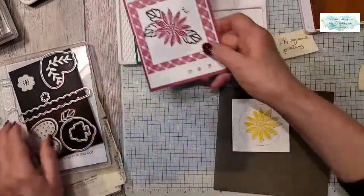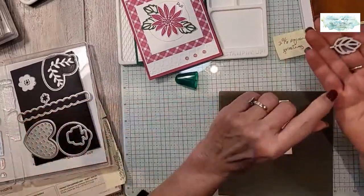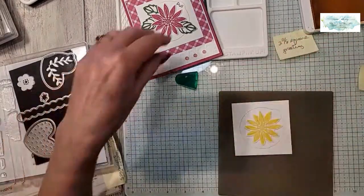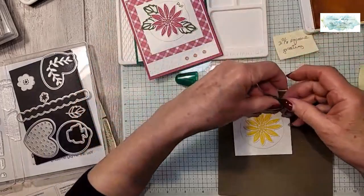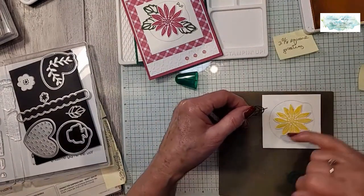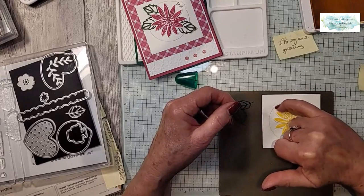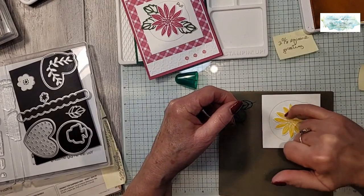I pre-cut them. They've given us one leaf in here. You could use leaves from any of your die sets, but they only gave us one. So I went ahead and pre-cut 3 of them. Okay, so the key is you're only gluing on here. You don't want it glued across the score line or the cut line.